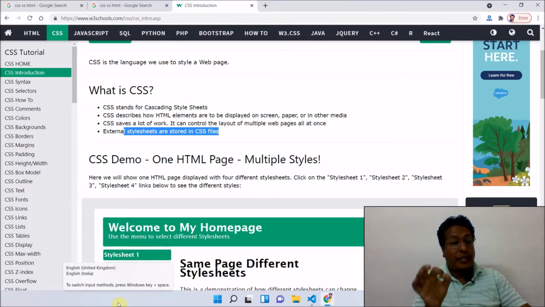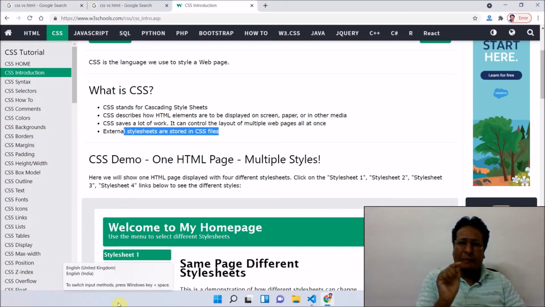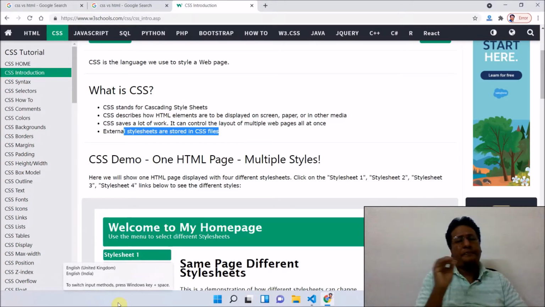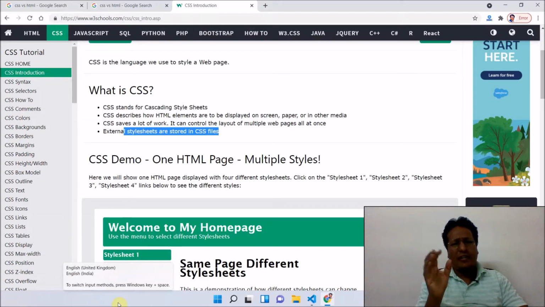Suppose you have a website you created using HTML. Now that website has hundreds of pages. In hundreds of pages, if you want to change some style, you actually have three options to insert a style. One is inline style. In inline style, inside the tag, inside the element, you just put style equal to background color red. Suppose you created the same style in 100 pages. Now in those 100 pages, the background color or font color is red.